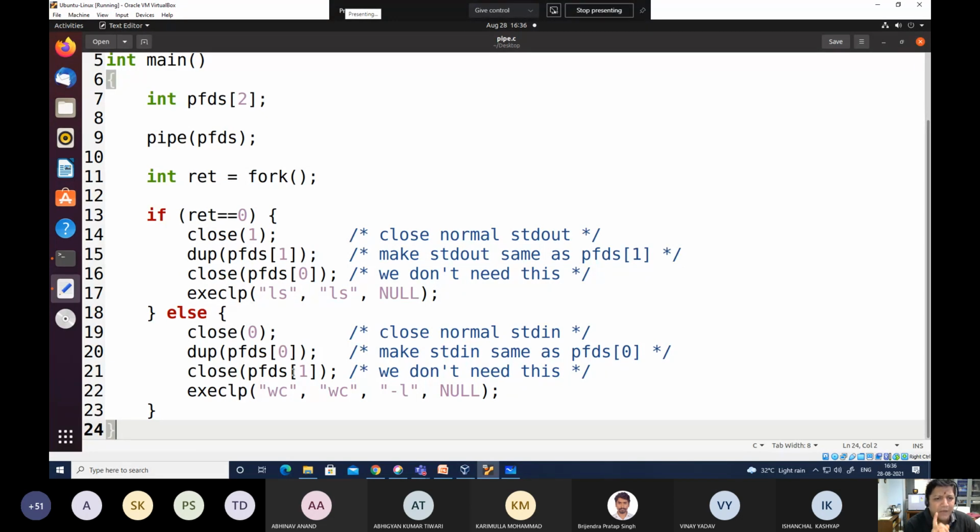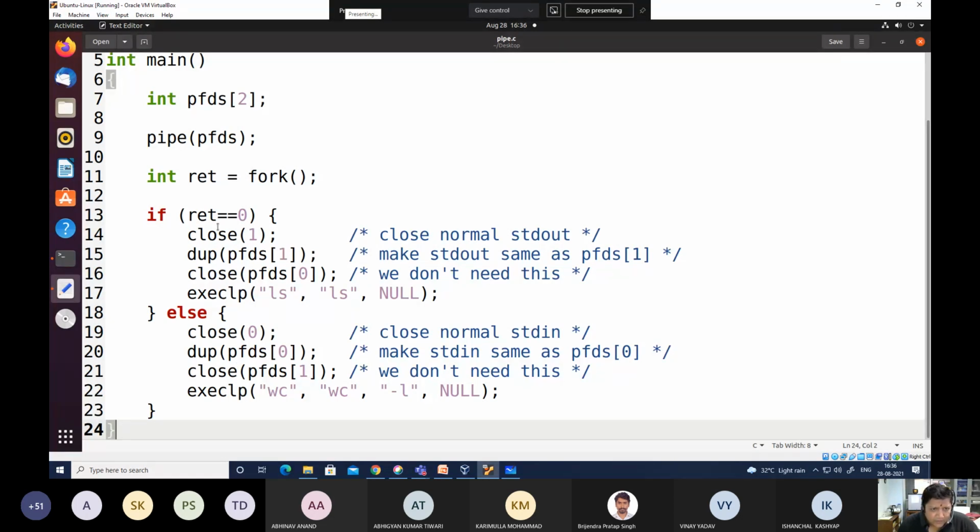Now please be with me and concentrate. So what we have done: declared an integer array of size 2, used the pipe system call, used the fork system call, and depending upon the returned value, we have written code in child and parent.